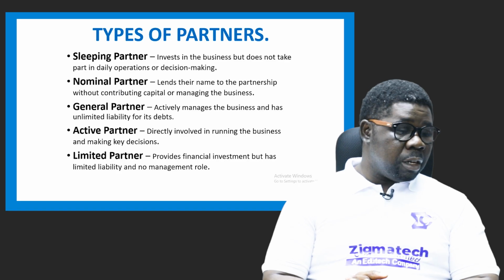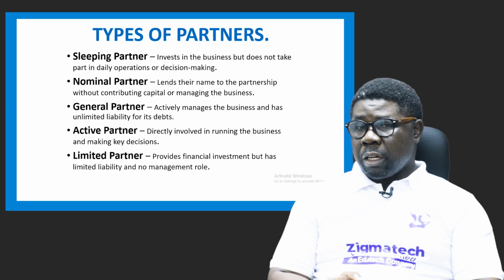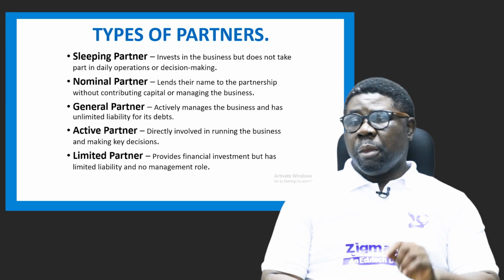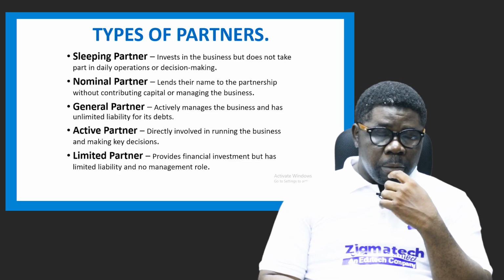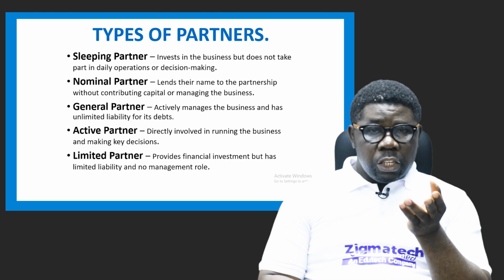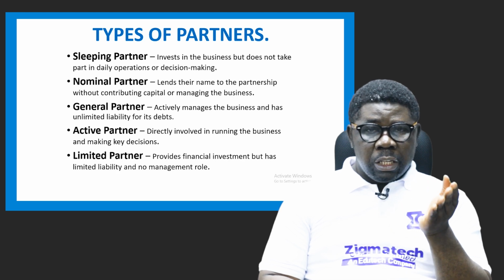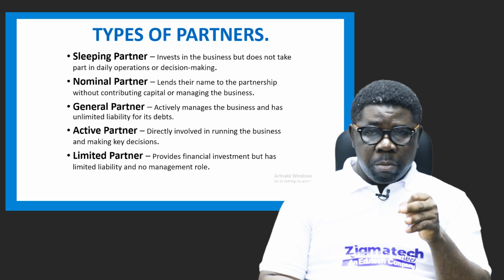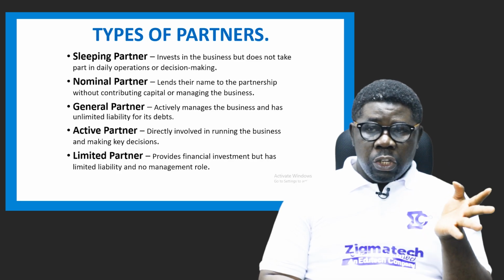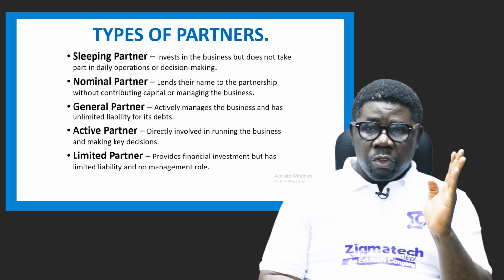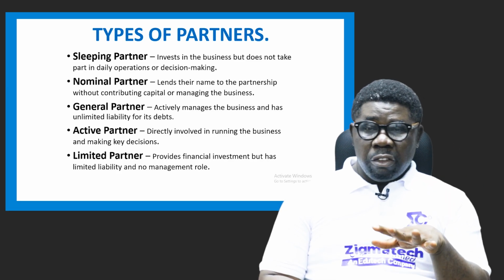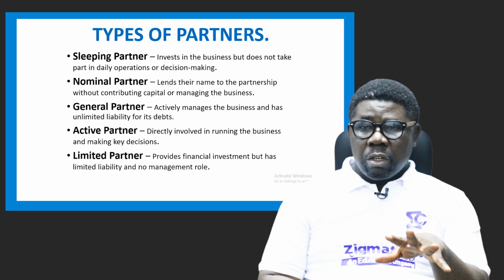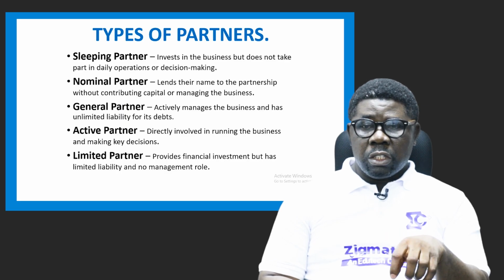Number one is a sleeping partner. Who do we call a sleeping partner? A sleeping partner is someone who invests in the business but does not take part in the daily operation of the business or decision making. He's not in any way a partaker of how the business runs. All he does is bring his money and only take profit when necessary. So his money is working for him in that business, but he's not much known in the business as part of those who own it, but he's there.